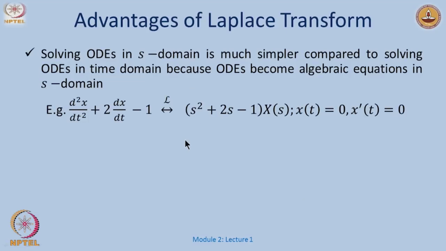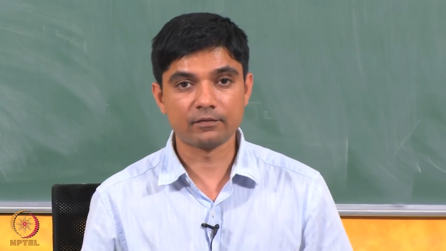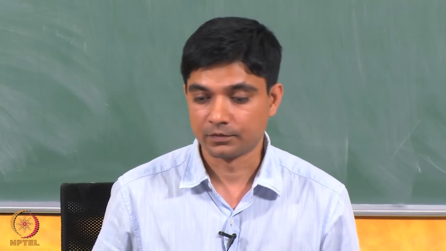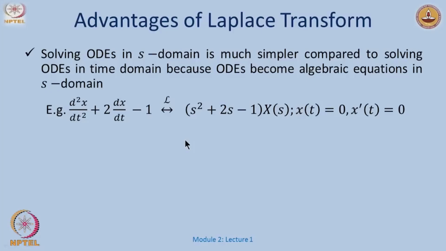So, one advantage we saw so far is that the Laplace transform easily helps us in computing the convolution, where convolution is just a multiplication. Second advantage is in solving ordinary differential equations. So, solving an ODE in the S domain is much simpler because, okay, so let us see this little example. I have this example d2x by dt square plus twice dx by dt minus x. This is my differential equation, maybe this is equated to 0 on the right hand side.